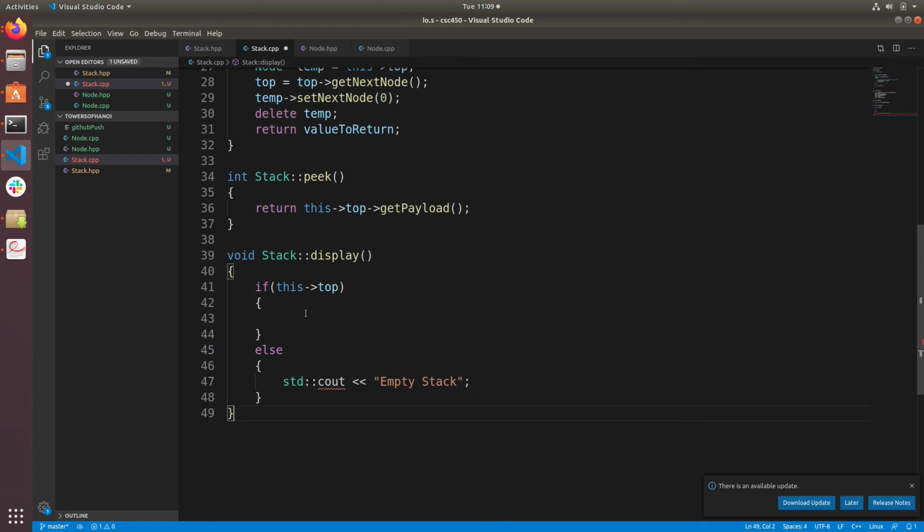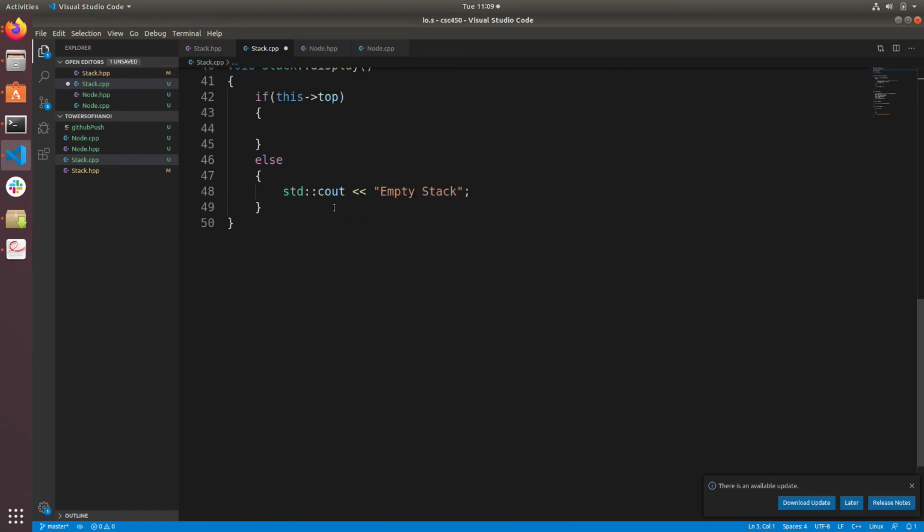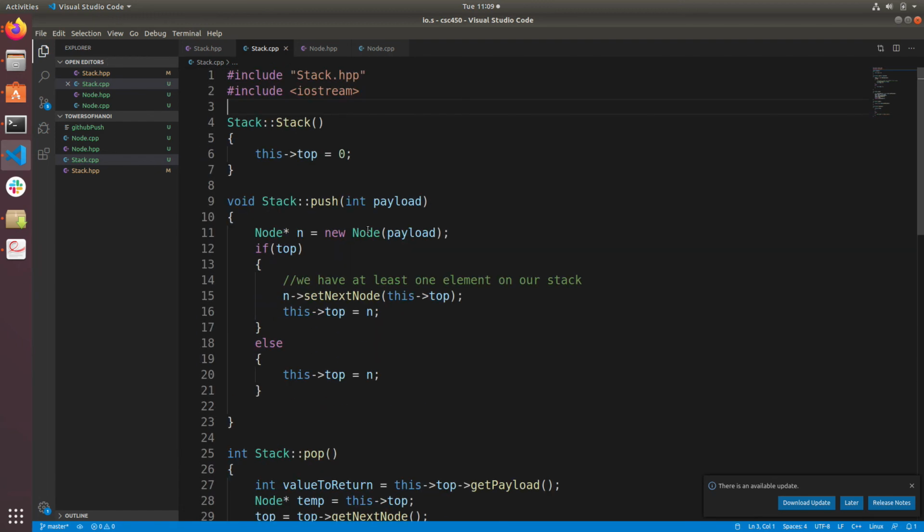And I think in order to do this, we need to include iostream. So that std::cout is inside iostream. Notice we have the angle brackets here, so that's part of the C++ library.